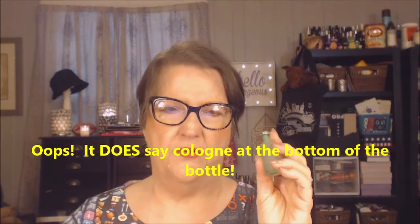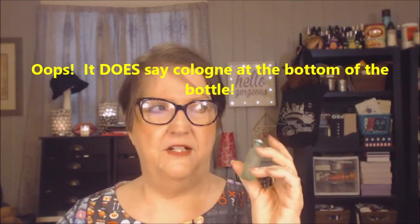I have 3 colognes. This is Bulgari Eau Parfumée Cologne Eau Vert. So this is green tea cologne. And I don't know if it smells like green tea, but it's very green and very citrusy smelling. So yeah, imagine leaves and lemons. That's sort of what you have here. And it's nice. It says it's perfume, not cologne, but it didn't last very long at all. And maybe that's the nature of citrus scents. I don't know. But I like it. I've always liked it. I used to have a full bottle of it, but I wouldn't repurchase it because it's just not my favorite. And I'm trying to get down to my favorites.